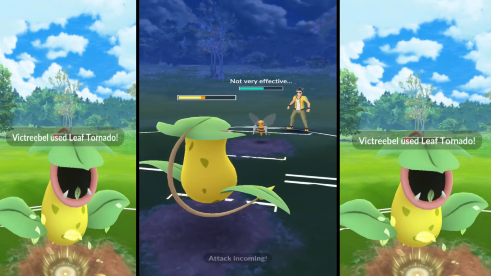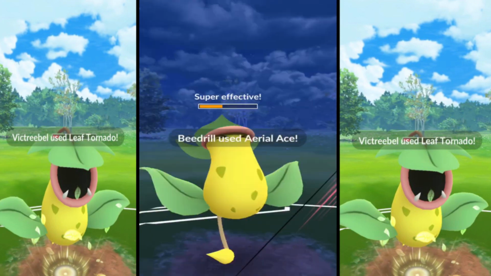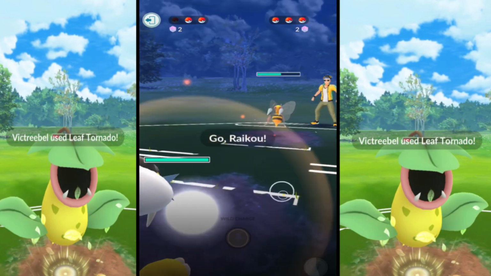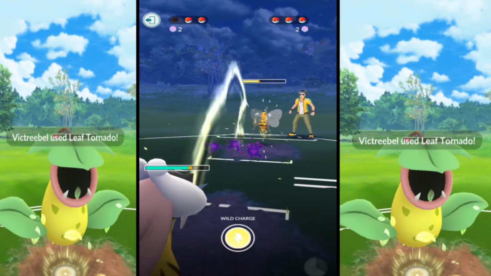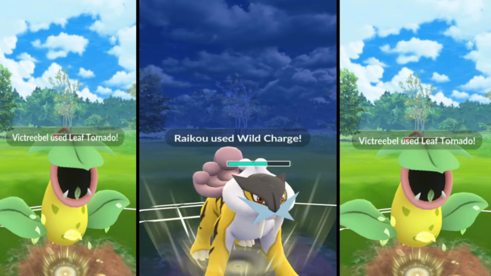And, you know, I ended up losing this match, but I just wanted to show you the sheer power of Victreebel. It does a lot of damage. It really does. It charges up those moves fast. It does quite a bit of damage. Right now we have Raikou, and we're able to get off a Wild Charge, so that's good for us. Hoping to knock out Beedrill.